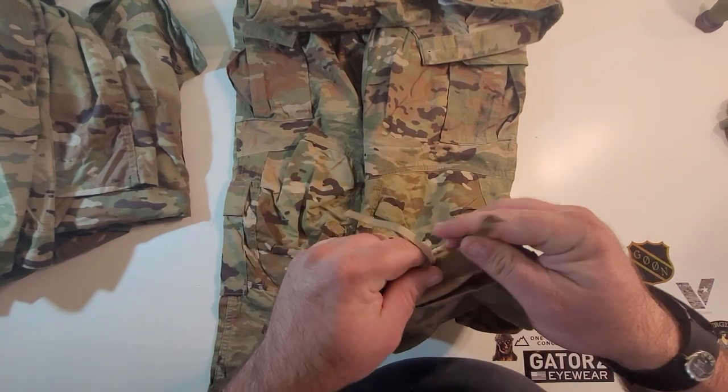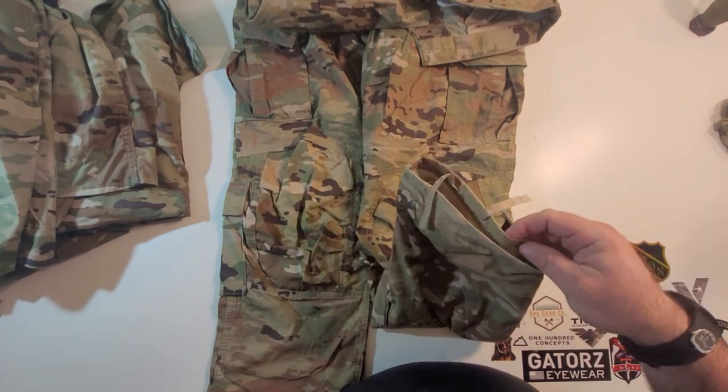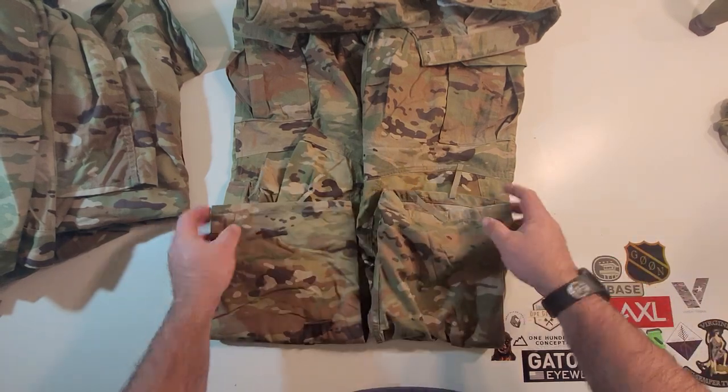I normally cut these out and replace them with shock cord. I just haven't got around to it with this pair, and eventually I'll end up doing that.